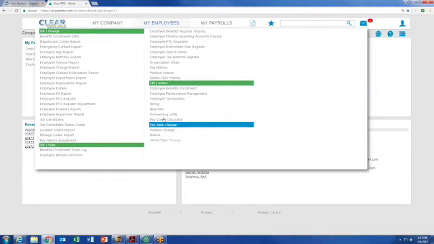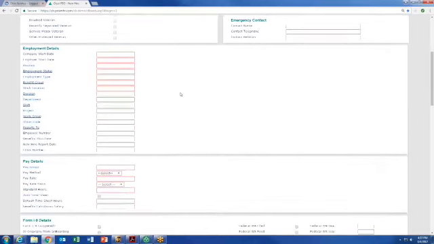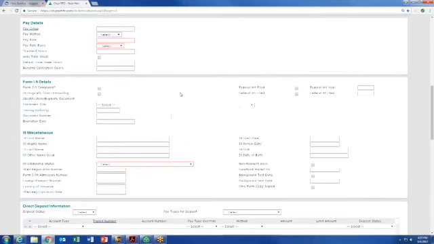One of the things I want to go over today is the new hire process. When you click on new hire, you're going to be able to enter the Social Security number, and you are able to choose 2 ways of entering a new hire in the system. The first one says that you're going to be entering all of the employee's information yourself. So you as the client will enter everything that is in red, which is mandatory, yourself for this employee.